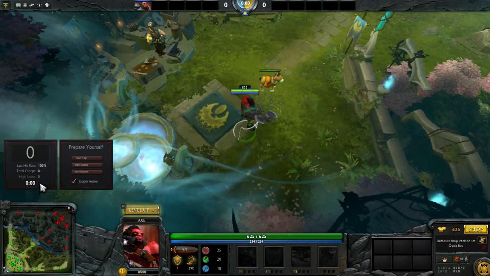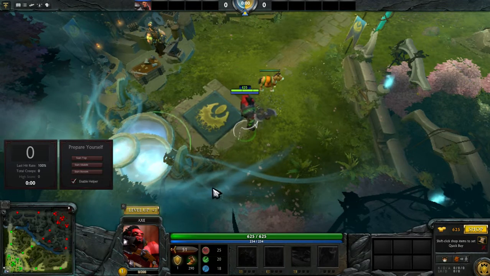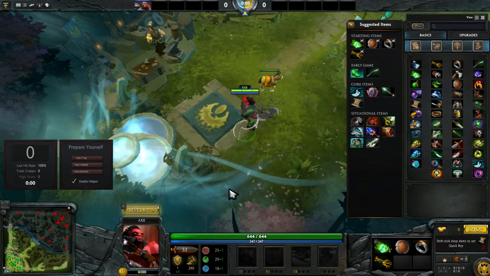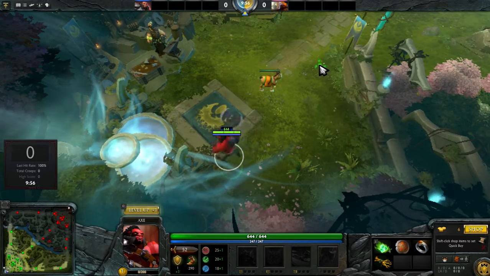Alright, now last hit rate is 100%. Dota creep high score, so get a score. Now, first one, let's buy. Let the carnage begin.